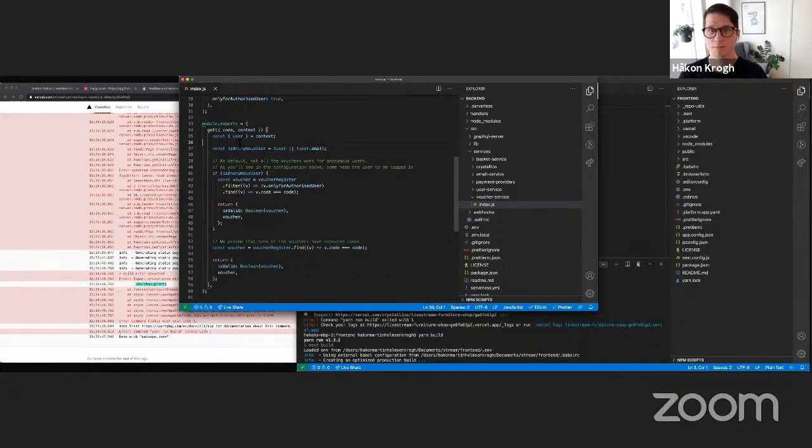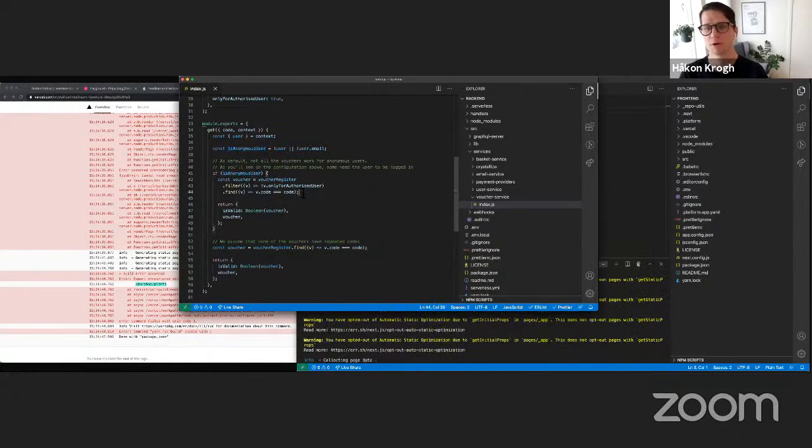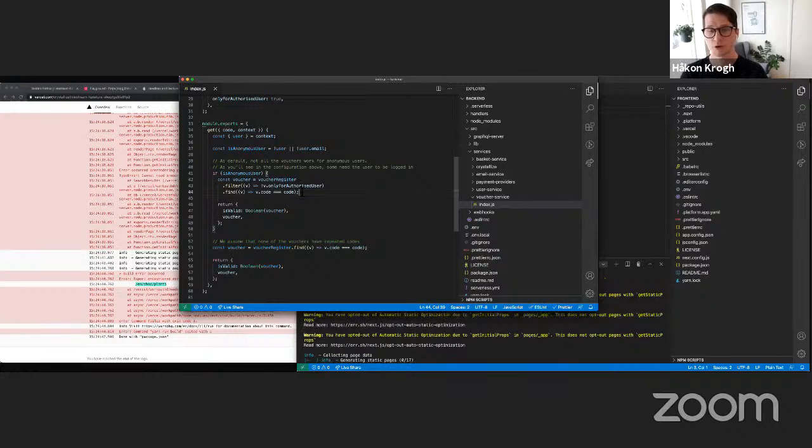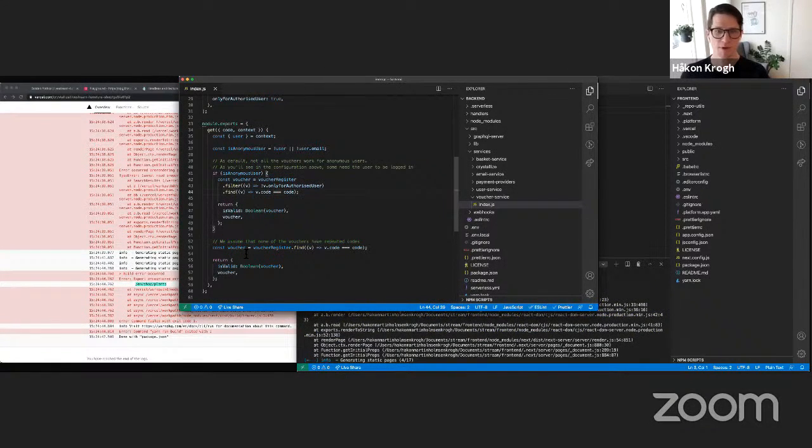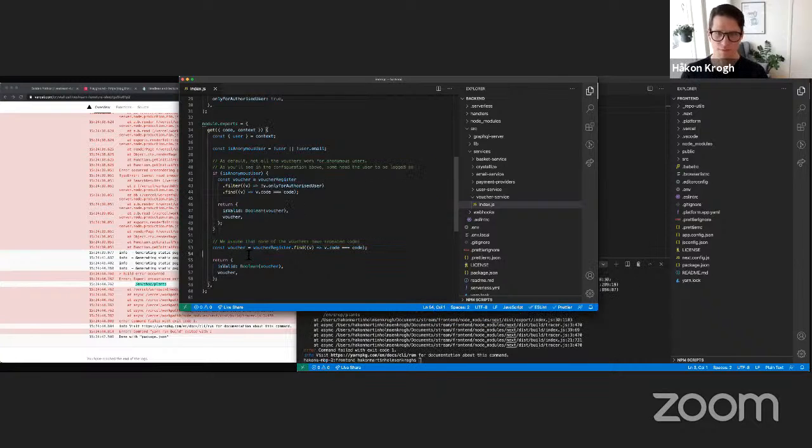So the voucher service has a get method that receives a code and a context of a user. And if there is not a user, then the voucher register will be filtered to only look for codes that are for non-authorized users. But if you're logged in, you can basically access the entire register. So this is the way that this works.